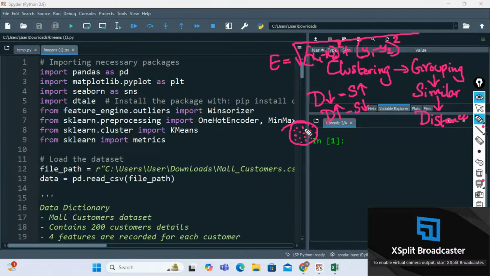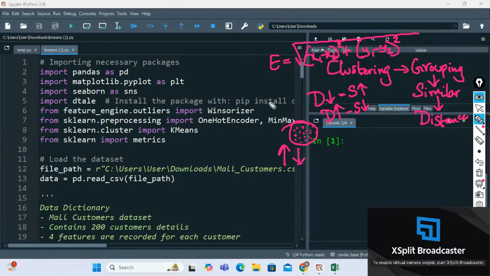Should the distance between the data points be more or less? Less. Good. The distance between the data points should be very less so that the cluster will be tightly packed.